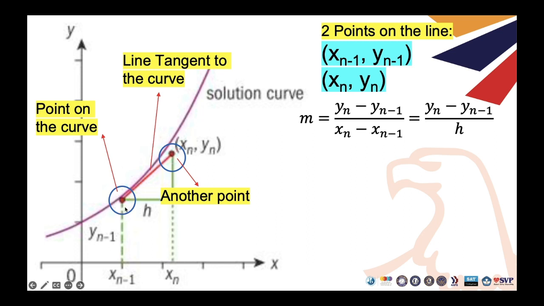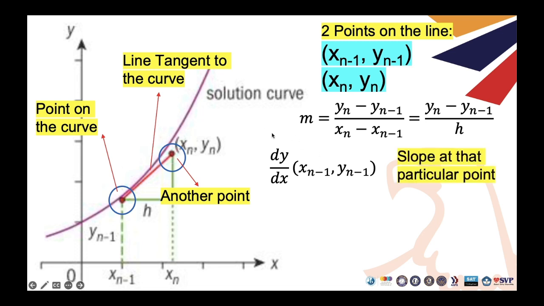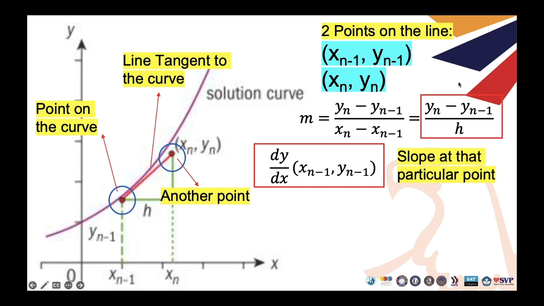And we need to input the coordinates of this particular point to the derivative so that we can find the slope, okay? However, we're given already the derivative because we're given the differential equation dy over dx. That means that is the derivative. So if we plug in x sub n minus 1, y sub n minus 1 to that derivative, then the result should be equal to the slope we derived using algebra.